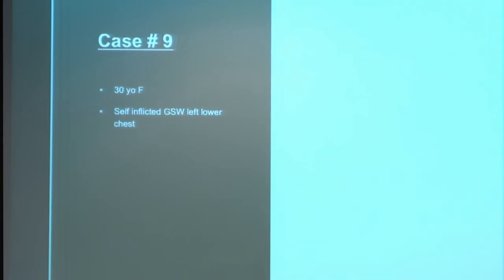So here are some penetrating cases. I just did a couple because you don't really have great pictures of penetrating cases, obviously. I wrote down exactly because Carly has numbers. In 2018, we're 95% blunt at Southwest with 4% penetrating. And in the first 7 months of 2019, we're 96% blunt with 3% penetrating. Most of our penetrating trauma is self-inflicted, okay? So this was a self-inflicted gunshot wound to the left lower chest. This was somebody intentionally trying to hurt themselves.